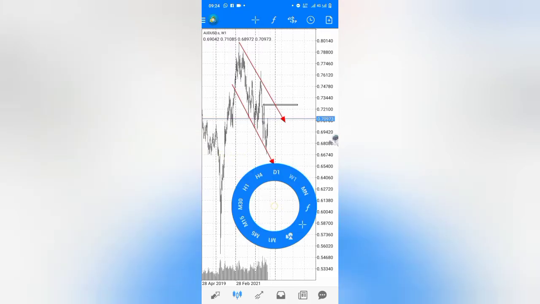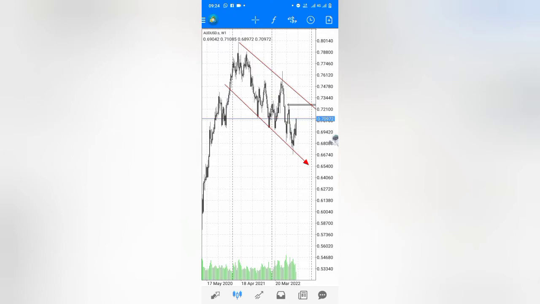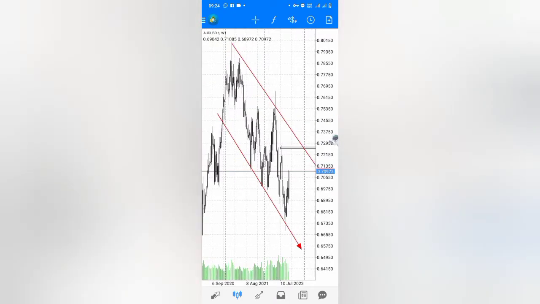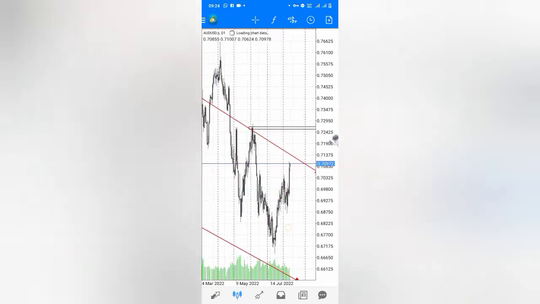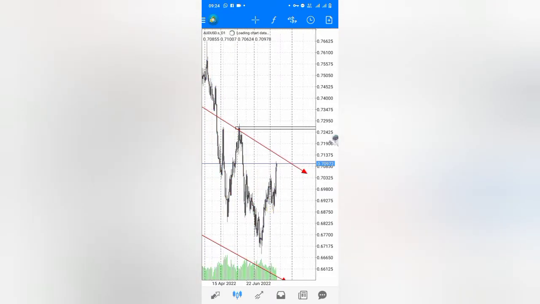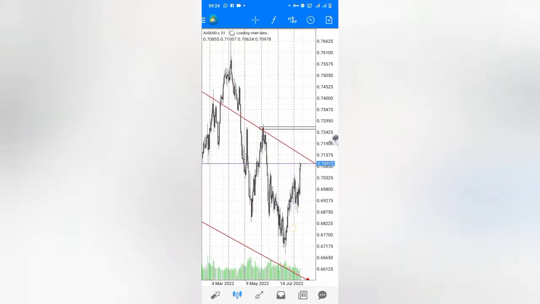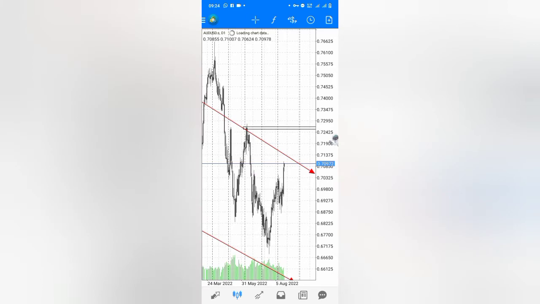That is a downtrend. So now you see the channel, a very clean channel. So that is a downtrend. The current AUD now is in a downtrend. If you go back to one day, you see the price is making its best to touch that level, and once it touches the level, probably it's going to reverse. You can cross-check and see what is going on. So now that is a downtrend.